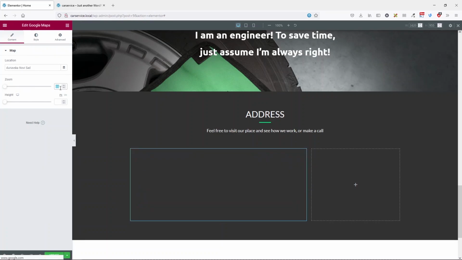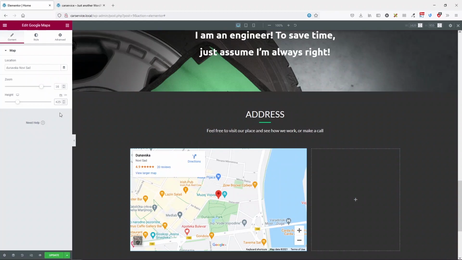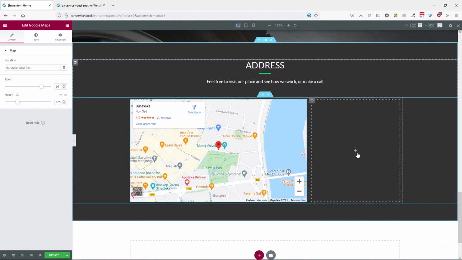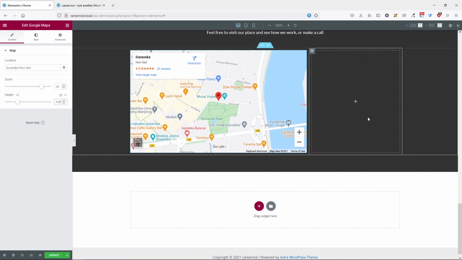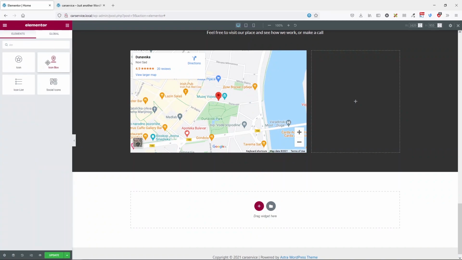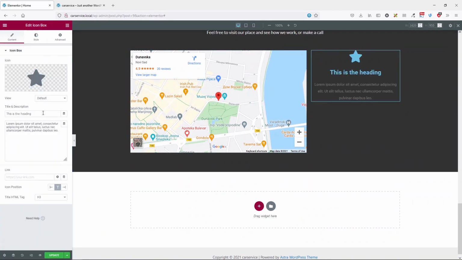Zoom will be 16 and height will be 425 pixels. Okay, and here what we need? We need one icon and some text beneath that. So let's use the icon box.